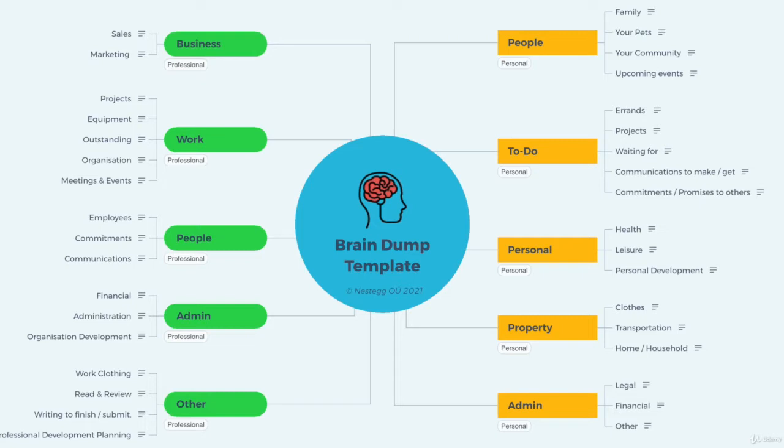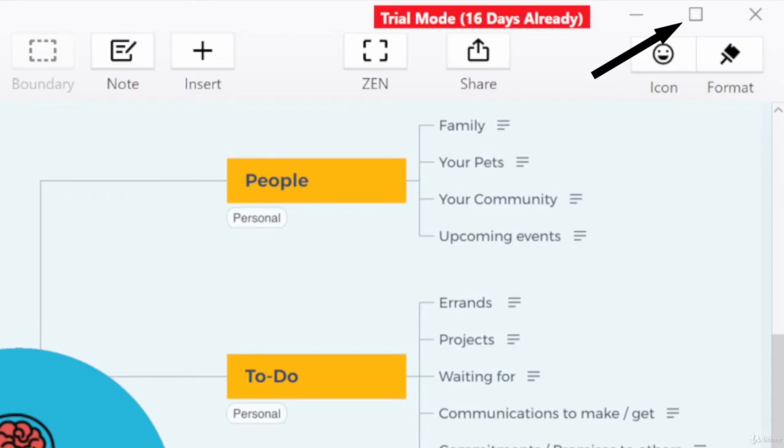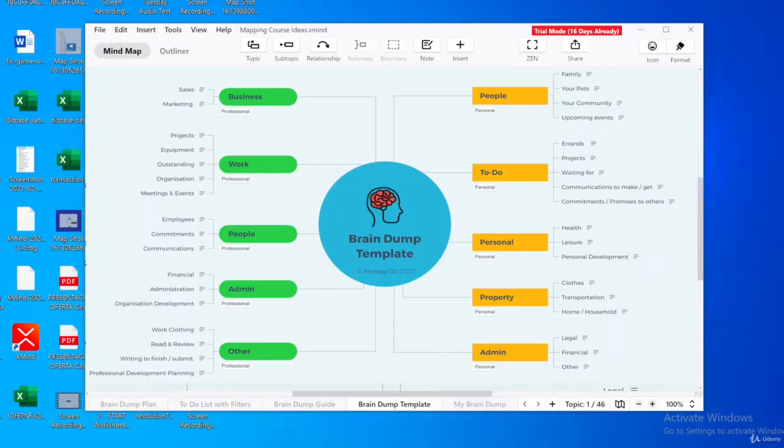Okay, so let's look at how to set up split screen in Windows first. And here I am with my BrainDump template open in full screen. So the first thing I need to do is minimize that. I believe that's the correct term in Windows, although I may be incorrect, by clicking this icon. And I want to create a new blank mind map for my answers.